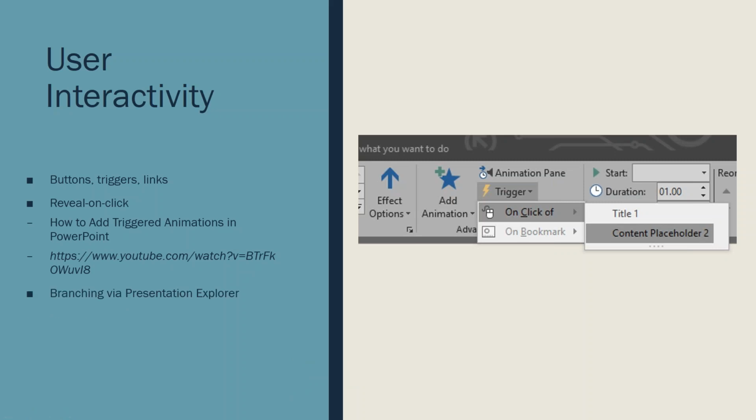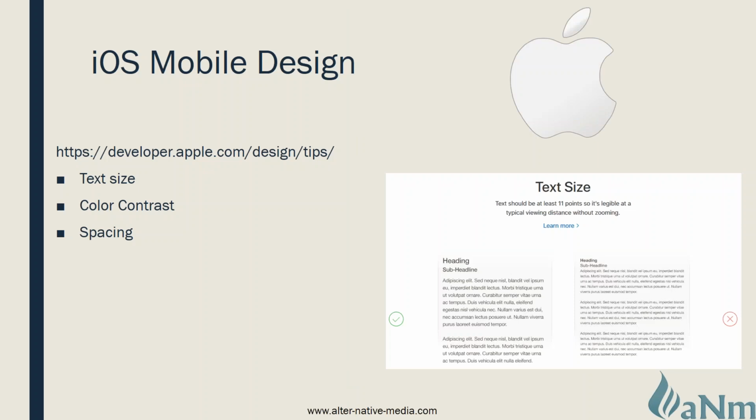And of course, we talked about branching last week as well, which is part of the interactivity. Something I wanted to alert us to is that as we consider various items, as I shared a lot of resources, whether you're an Android or iOS person, or even as me, I develop for both, the Apple Corporation has done a lot of research and really hardcore UI and UX design. So it's a really good idea to take examples and ideas from them. This goes for examples on text size, color contrast, and even spacing, adjusting the line spacing, which I did not cover inside, say, PowerPoint text objects.